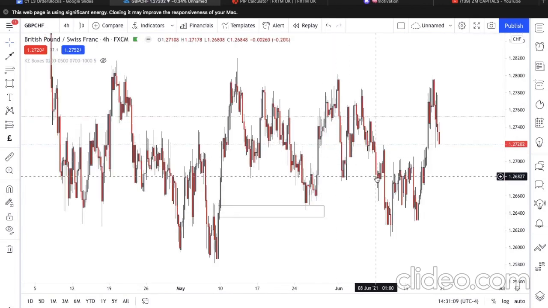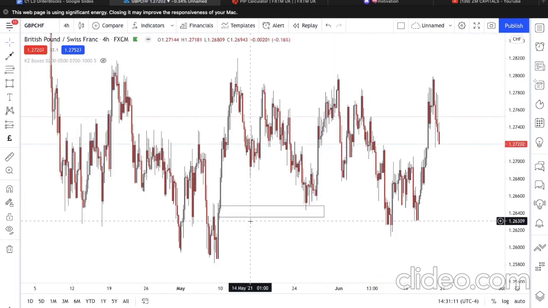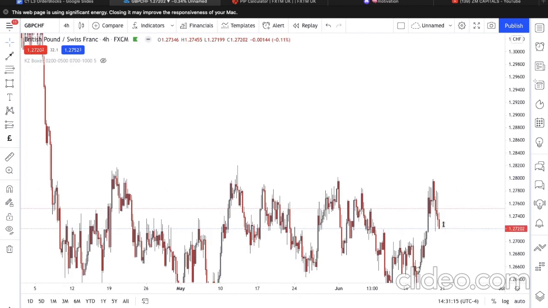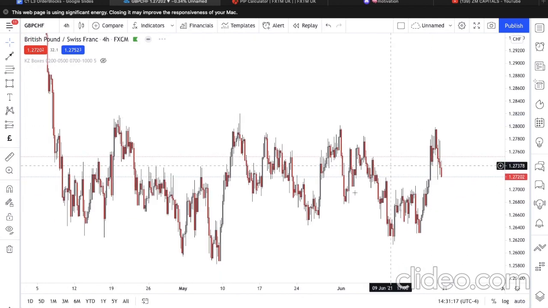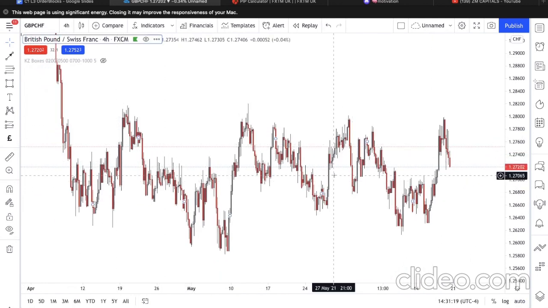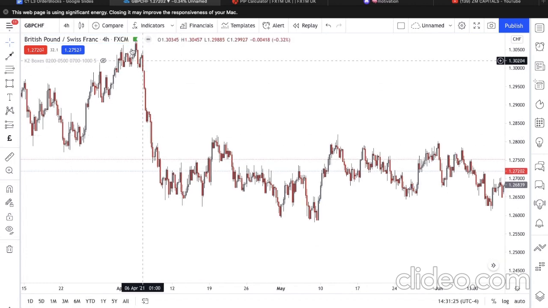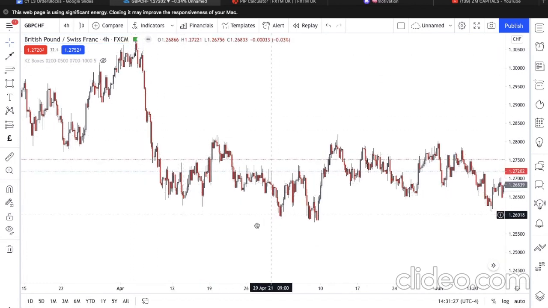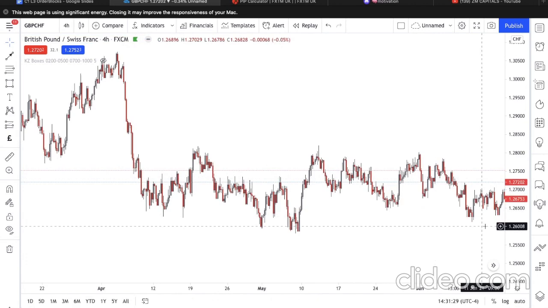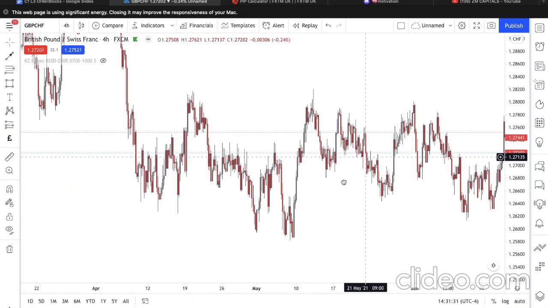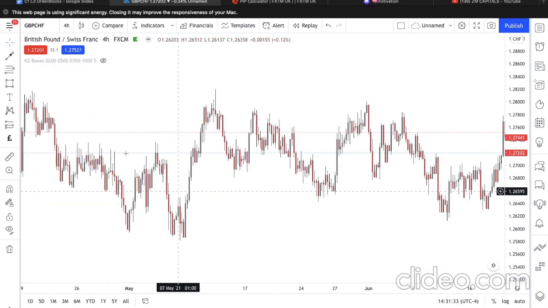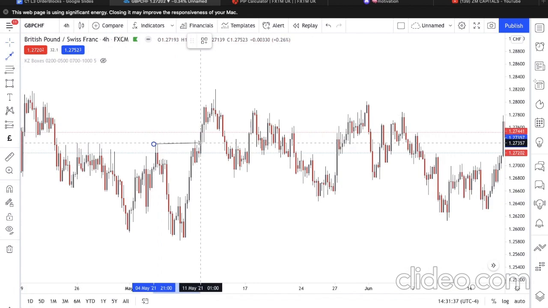So, how I took this trade and why I took it. Let's ignore that for now. Clear up the chart. So, first things first. Price was in a downtrend, right? Price was creating lower highs, lower lows, and that was our most recent lower high. Okay, so at this area over here is where we got in our break of structure, right? This is where the break of structure happened.